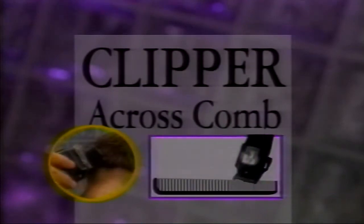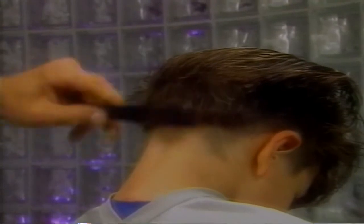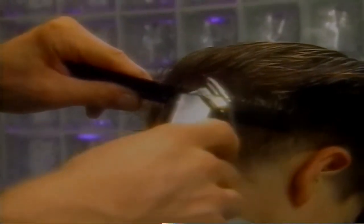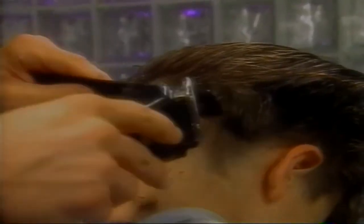Let's review the haircutting techniques you've just seen. First, there is the comb roll — as the name suggests, you use your comb to lift and roll a portion of the hair away from the head. This is used in combination with the clipper across comb technique: after doing the comb roll, you cut the hair by sliding the open blade of the clipper across the comb, giving you a soft but definite line. Another technique is uniform cutting with open blade — you use a rocking motion, bringing the hair up and away from the head. Outlining is when you hold the clipper upside down and gently press the open blade against the skin to create a simple, clean line. Arching is when you use the edge of the clipper and follow the contour of the ear and hairline.